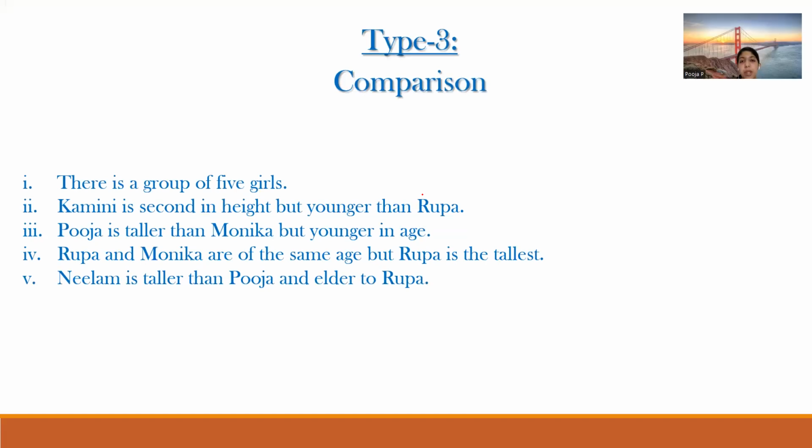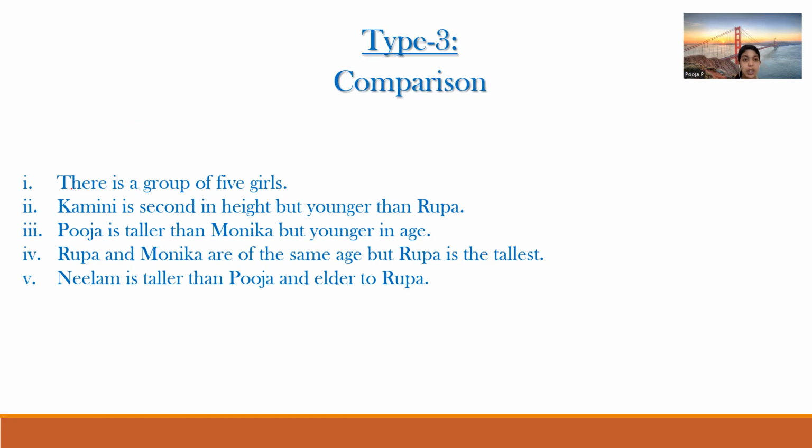Okay. So coming to type 3, comparison. In this type of questions, the clues are given with respect to another object or another group, another item belonging to the group or something like that. It could be either the items itself or maybe some qualities or attributes that is being possessed by those items belonging to those groups. So it is always with respect to another. So it's a minimum of two. It can go to any number depending on the question.